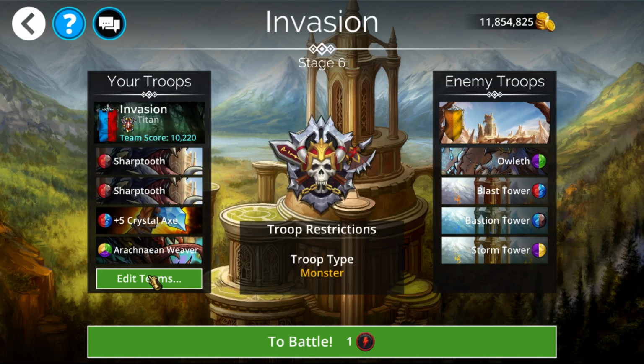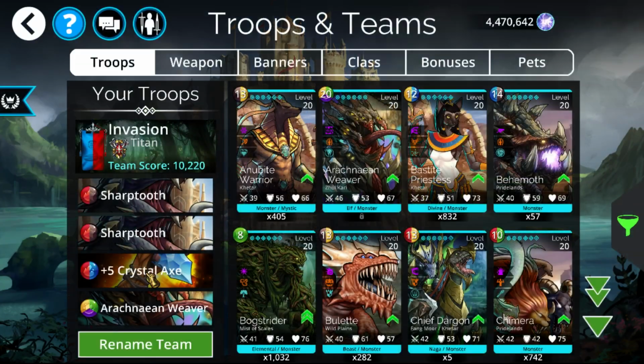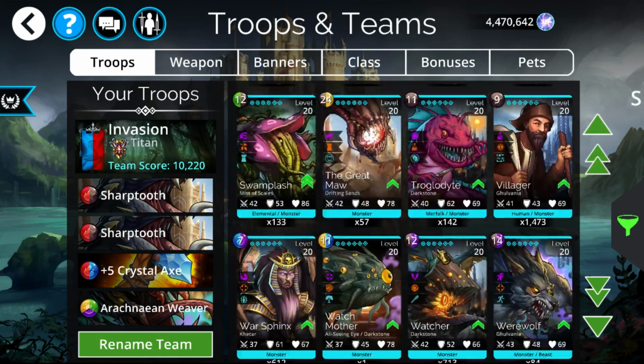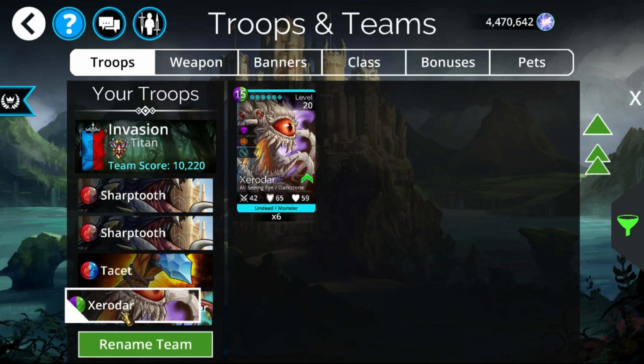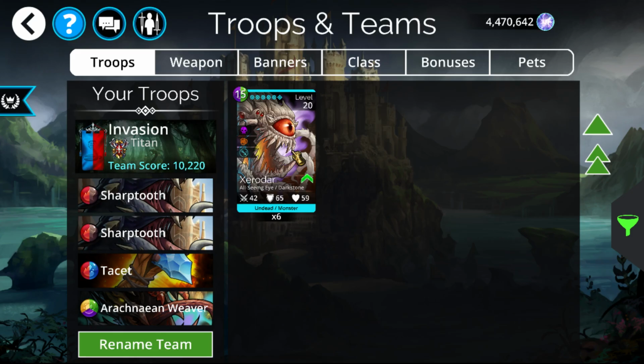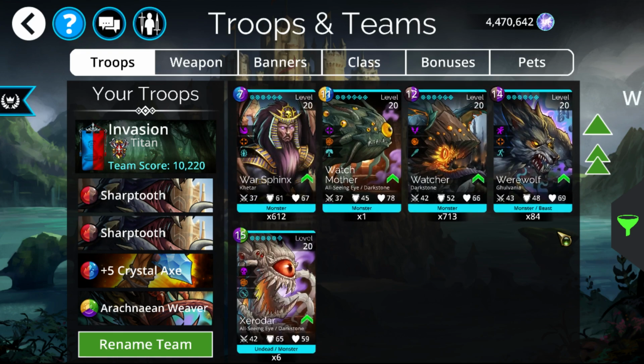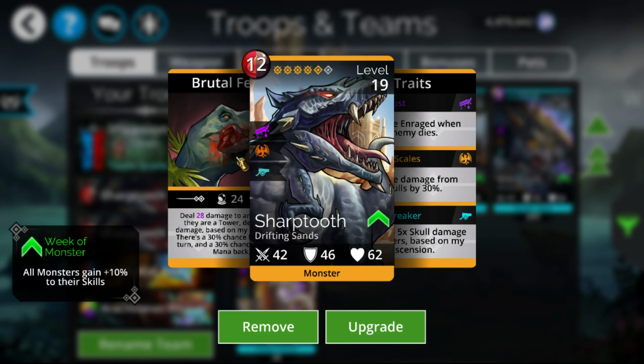As far as the team, I'm going with a double Sharp Tooth with the Crystal Axe into Arachnine Weaver. If you do not have Arachnine Weaver, you can replace it with Exorator. If you don't currently have Exorator, you could throw shards in the Underworld at All-Seeing Eye, and you would eventually get it pretty quickly.